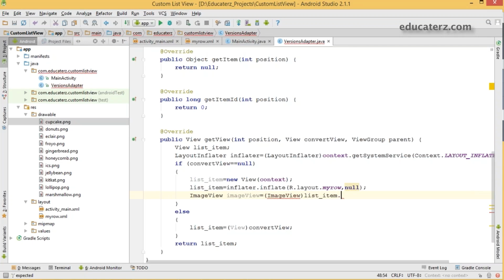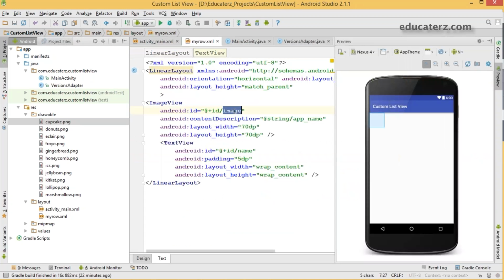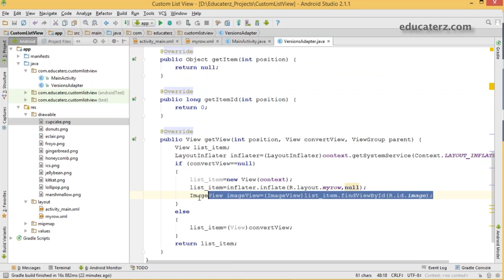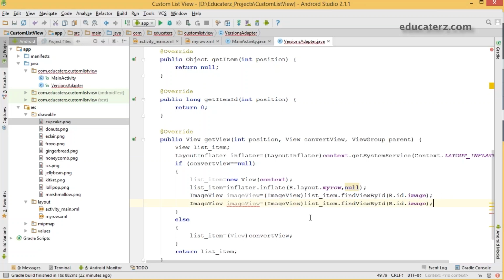So list item dot find view by id method, R dot id dot the image id which I have created earlier. If you have any doubt, just go to my row and check it out. So this is id image, another one is for name. Come back here, the same thing, this is for your text view, and just change all the labels, that's it, nothing more than that. So I have loaded this.